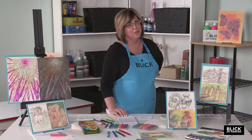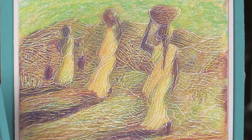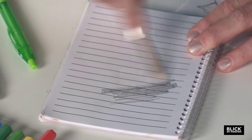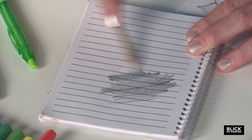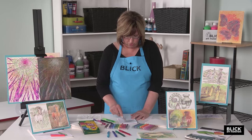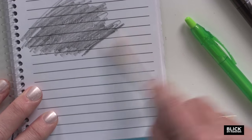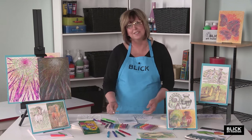But have you ever heard of a paper engraving? Movies and television have often pictured a scene where a detective discovers a clue by rubbing a pencil over the notepad where someone has written a message before. We might call that an embossing or an engraving because it was the hand pressure that created that. This is a very low-tech process, and it's very similar to this.